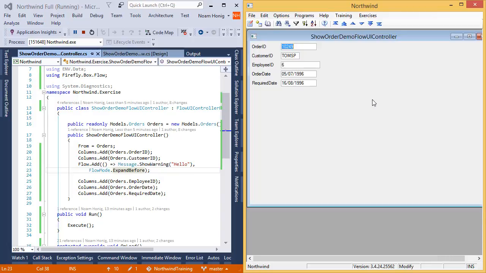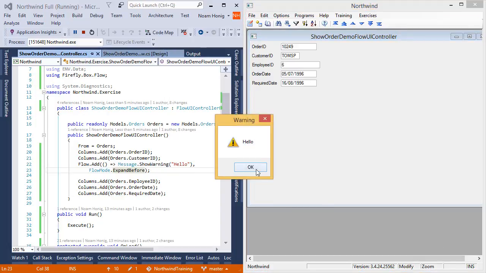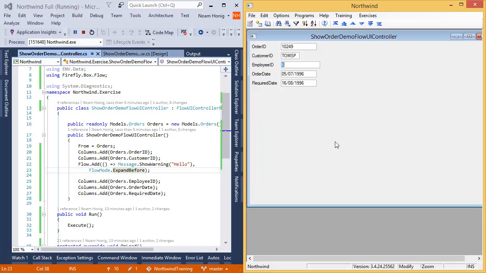it will bind itself to the column which is after it, which means this code will execute when I'm moving from this back. Let me show you. So when I'm parked on employee ID, I've got the zoom over here, I'm going to click it, and I'm going to get the hello message and then go back. So when setting to expand before, I'm going to move to run this code, and when I'm done, I'm going to go back over here.